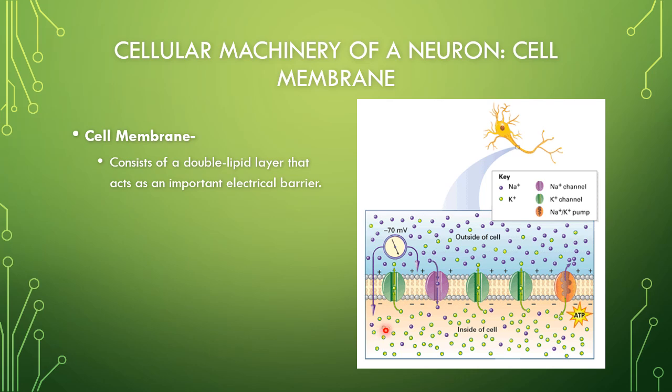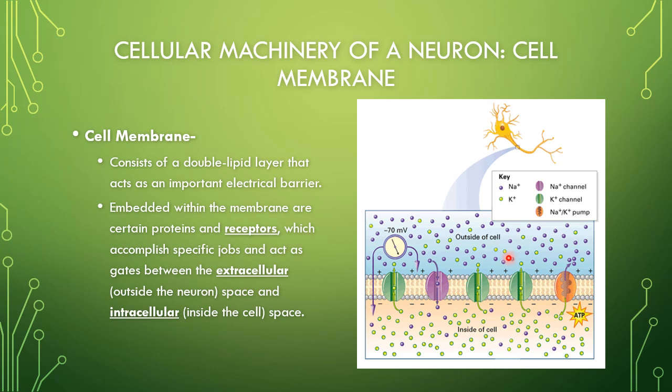So one of the most important pieces of a cell is the cell membrane. And the reason that the cell membrane is so important is that the cell membrane for a neuron is very different than the membrane of a lot of other cells, in that it consists of this lipid bilayer or double lipid layer. And the reason this is so important is because it acts as really an electrical and chemical barrier. And this gives the neuron its ability to carry out its functions, things like firing action potentials, because in a way, this is kind of like the positive and the negative end of a battery.